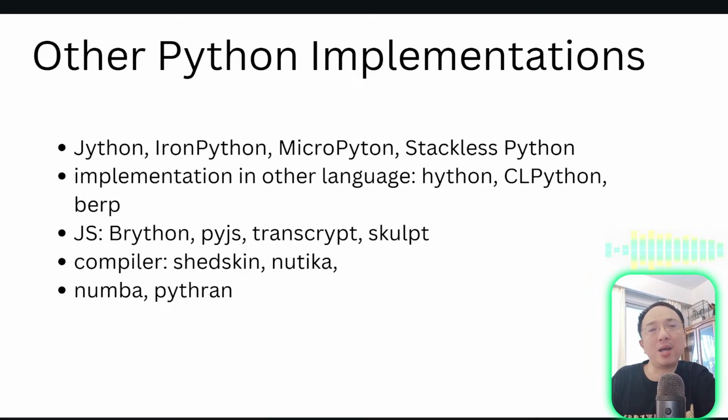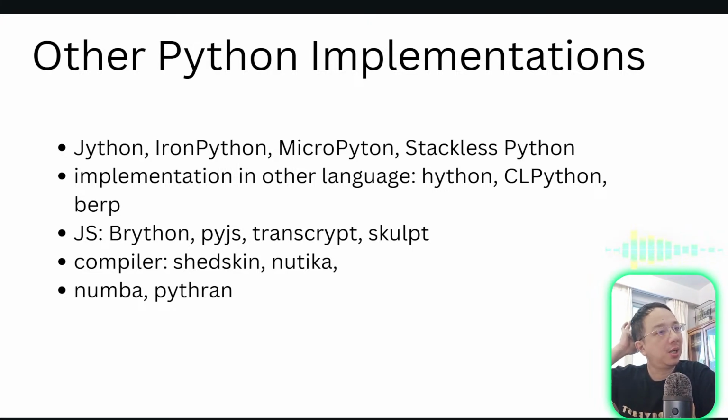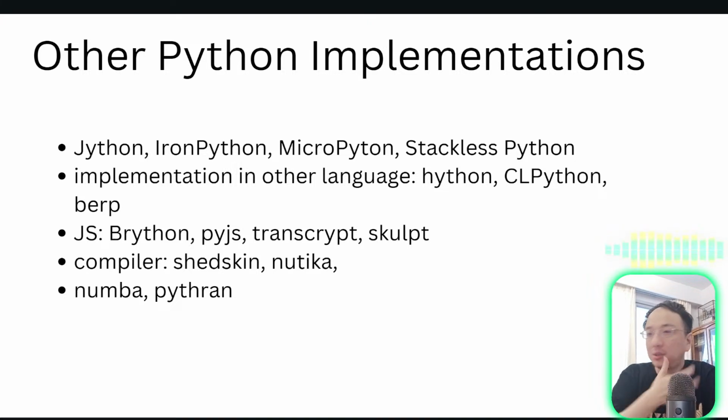Maybe like IronPython was originally developed by Microsoft. I'm not sure about the others, but anyway, some of them may be backed by some startups, but all of them, as far as I know, are open source. But Mojo is closed source, and that's the difference.